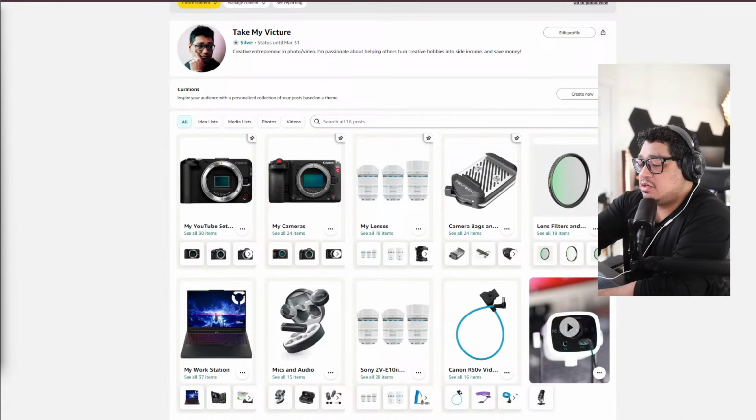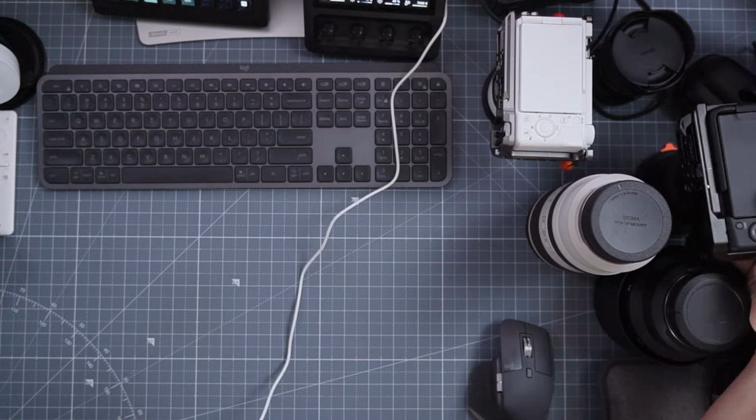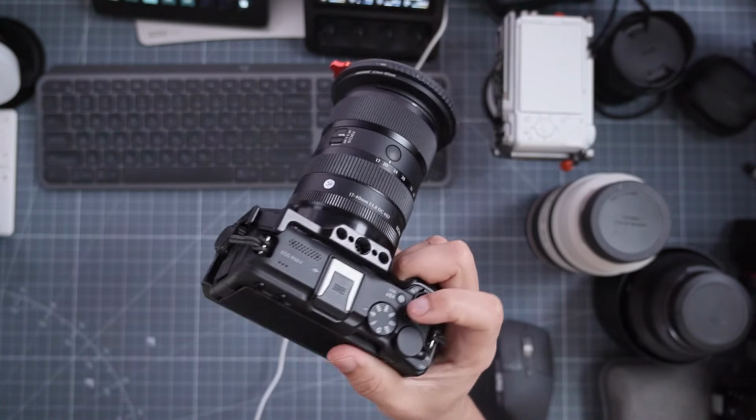For this shot right here, I'm using, let's see. I'm using the R10. So this is the R10 with the 23, and then this is the R50 with a 16 millimeter. And then the top-down shot, this shot right here, this is a R50V with an 18 to 50 millimeter lens. And I use it for showing top-down desk and when I create content and stuff on my desk.